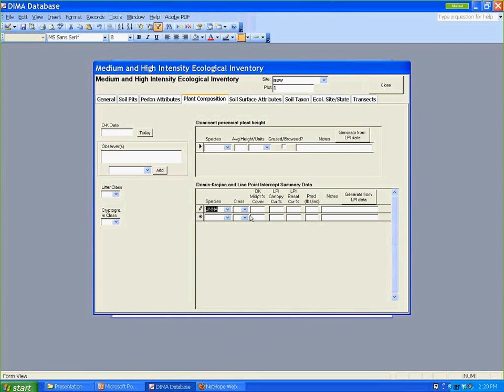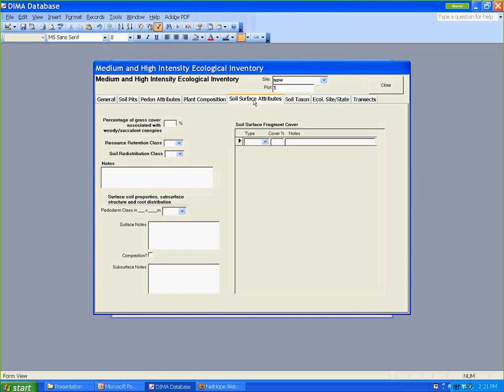I'm just going to select anything. So you can also pull in, so you would select whatever it falls into in terms of the class here. And then later, if you've already collected LPI, you can actually bring those numbers in and have them subpopulate. But since we haven't got to the LPI portion of the discussion yet, we don't have any data to pull over.